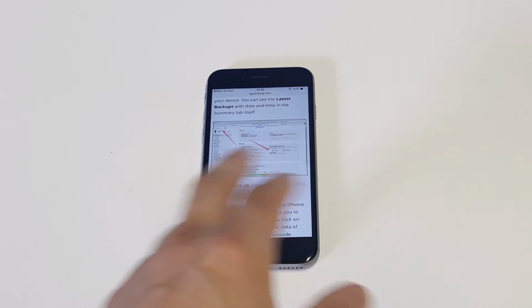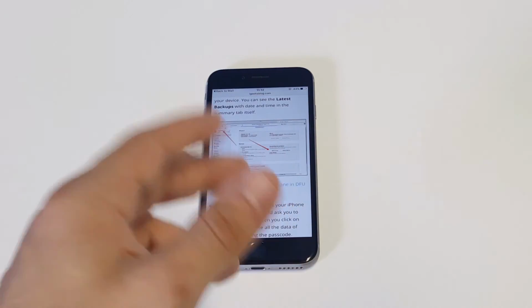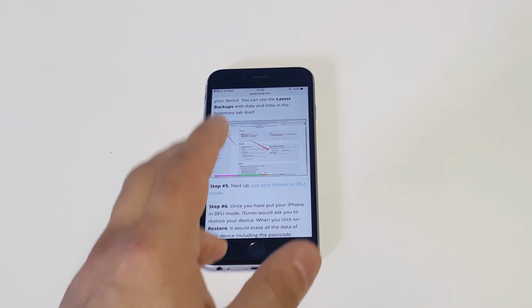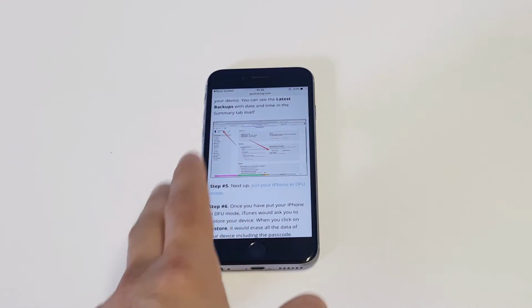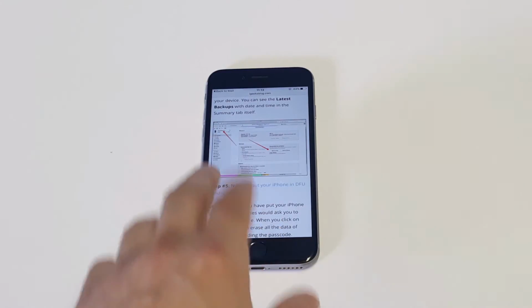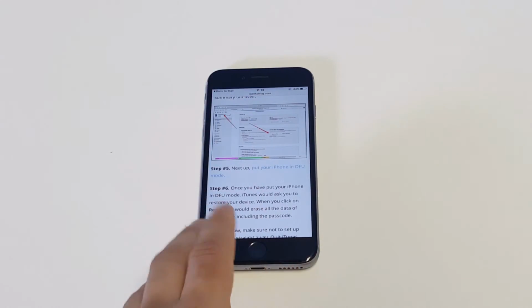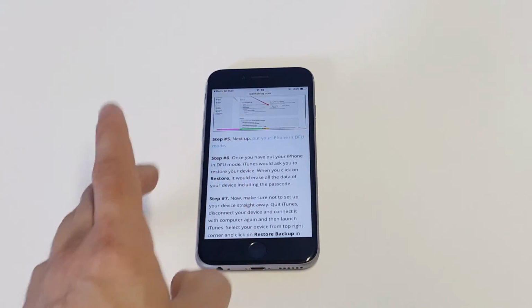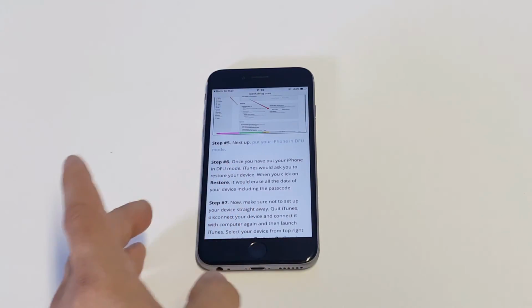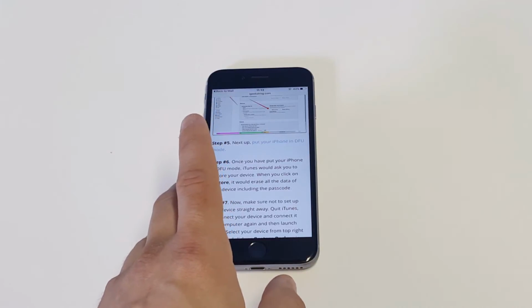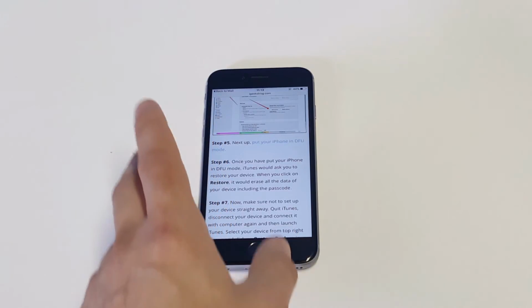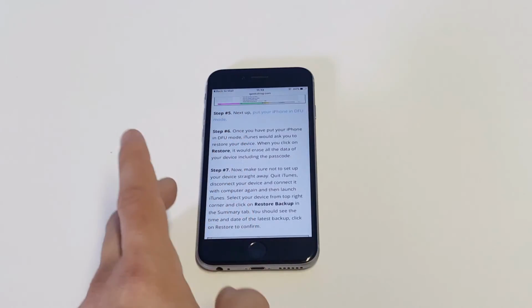Once you've entered recovery mode, what you want to do, I'll repeat it, you want to hold the sleep-wake button and the home button for 8 seconds or a little bit longer until you get a recovery mode option to come up on your iPhone screen. At that point, the next thing you're going to want to do is click restore. You'll get the restore option. Like I said, just make sure to back up all the stuff that you need on this iPhone if that's where you're at with it.